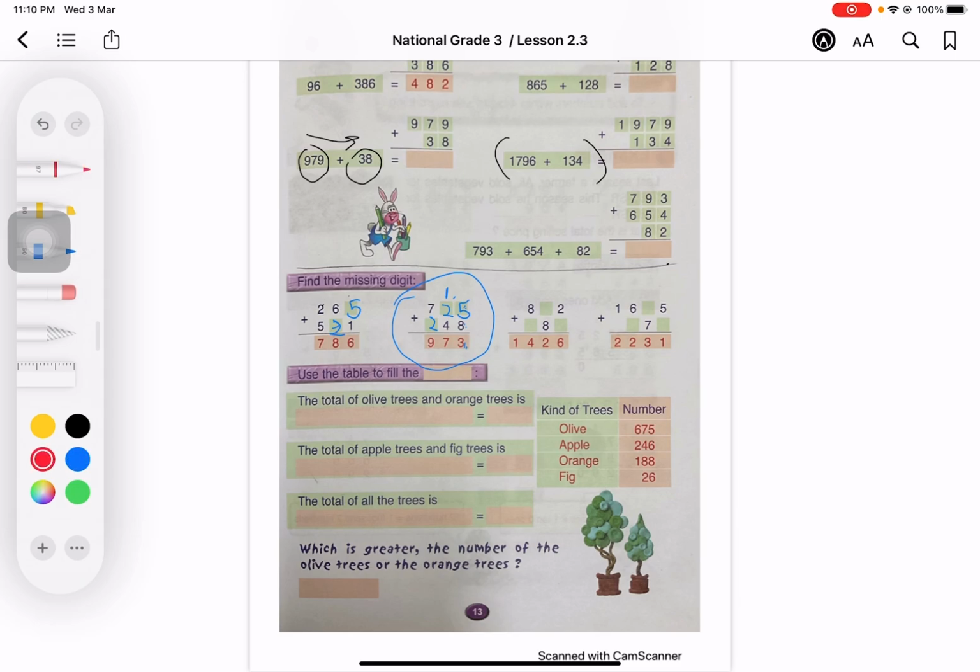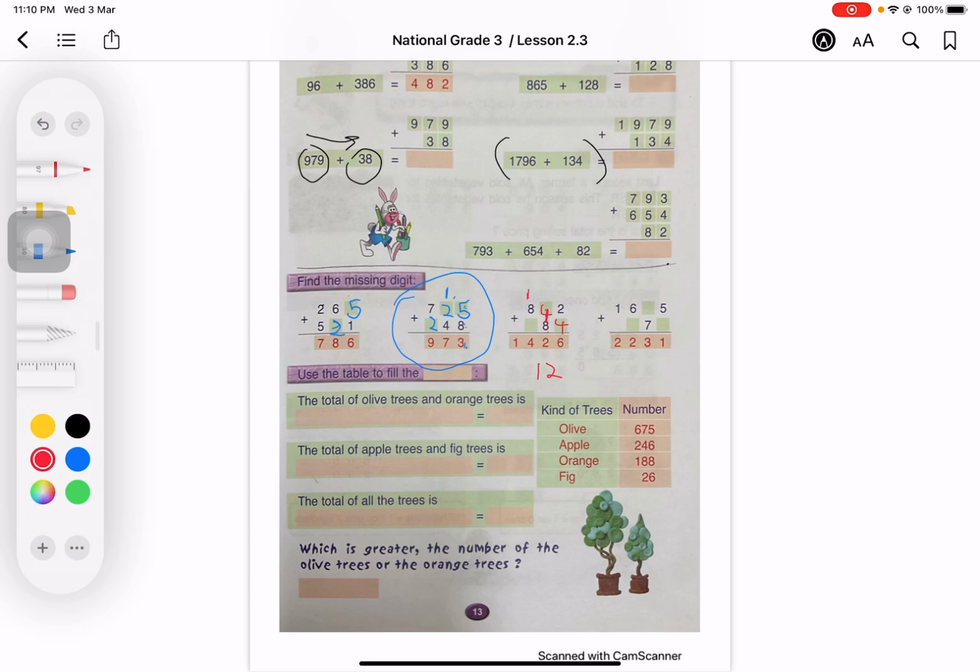Now, let's go to the ones. The ones becomes 6. How much do you give to the 2 to become 6? Yes, it is 4. So 2 plus 4, the answer is 6. How much do you give to the 8 to become 2? As in the question before, it is not 2, it is 12. So what number do you add to the 8 to become 12? Yes, it's 4. 4 plus 8, the answer is 12.